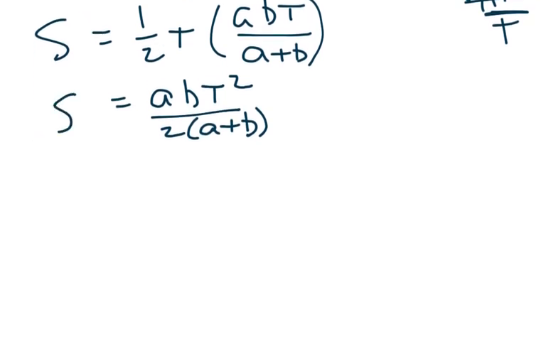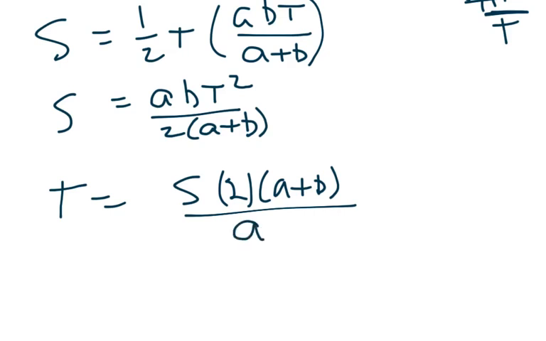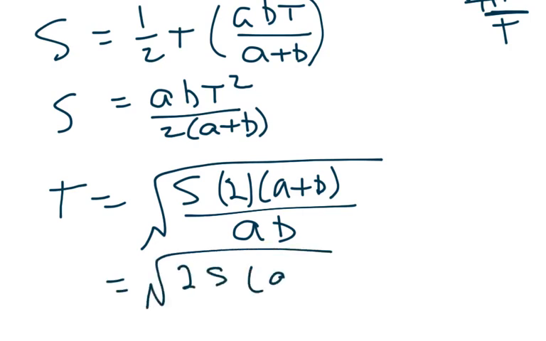So we're looking for T, the time. Time is equal to, I multiply S by 2(A plus B), and then I divide it by AB. So there's my AB here. I've multiplied S by 2(A plus B), which gets this up to the top, divided then by AB, and then I get the square root of it all. So it's equal to the square root of 2S into A plus B, all divided by AB. Which is what we're asked to do. So that's proven as well.